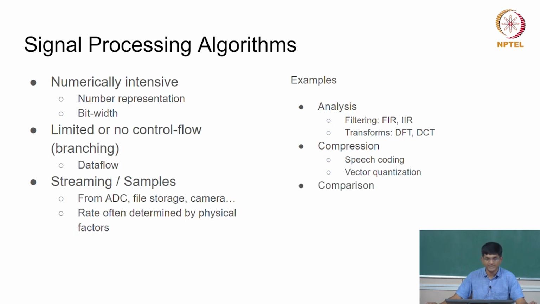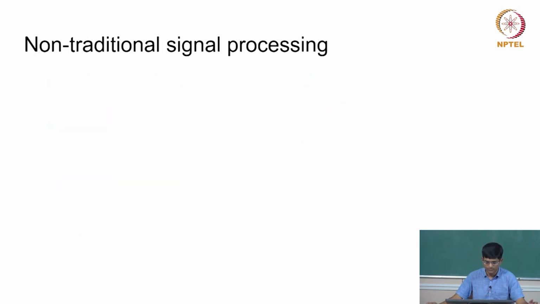And then you have comparison. Examples of this would be speech recognition. Given a sample of speech, can I in some sense compare it against other known samples and find out which one it matches most closely, and in that way recognize what it was that the person spoke. Similarly, image recognition, it has become very popular these days because of the success of certain new types of algorithms that are able to recognize images with a very high degree of accuracy.